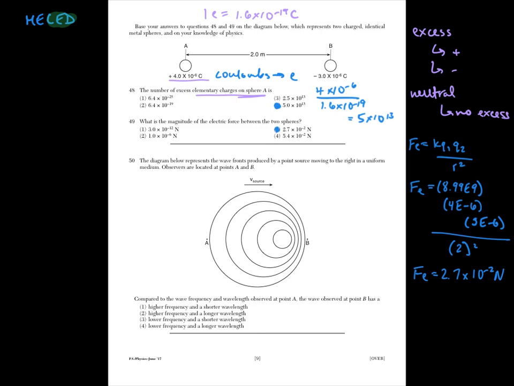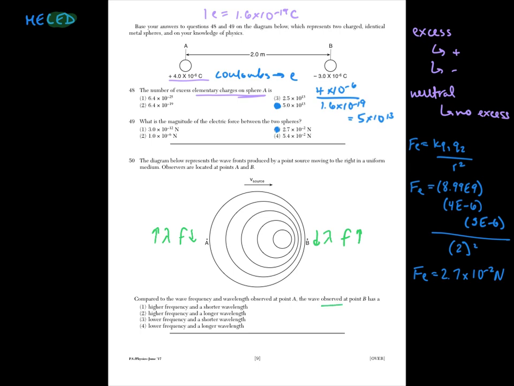All right, number 50 is talking about Doppler effect. Here we have a sound source moving to the right. Notice as the sound source is moving, it's compressing the waves it's moving towards. As it's moving, it's creating sound waves, but it's also pushing on those sound waves, making them shorter. So here the wavelength is shorter, but the frequency is higher. On the other end, you have longer wavelengths, but lower frequencies, less frequent.